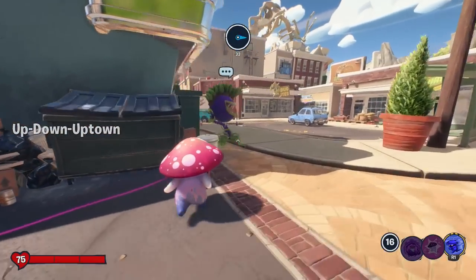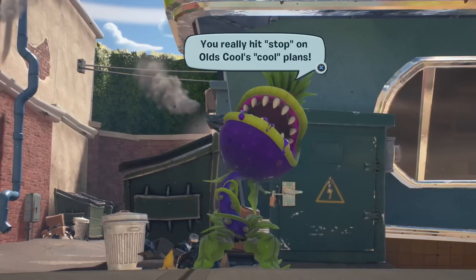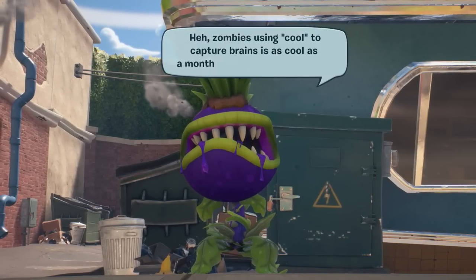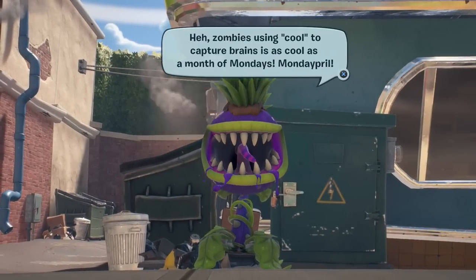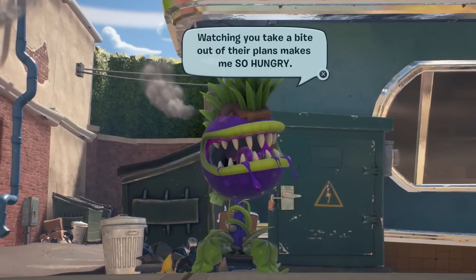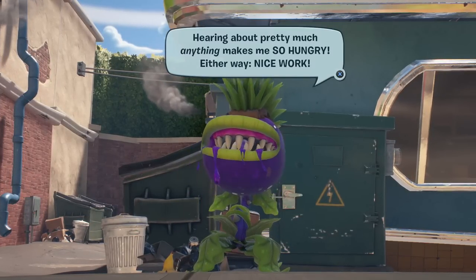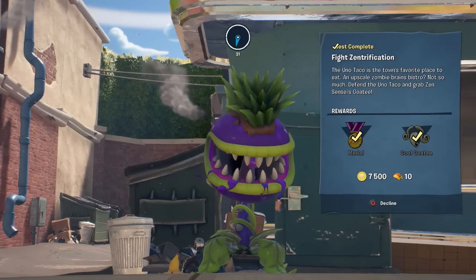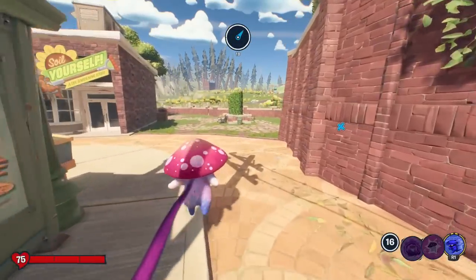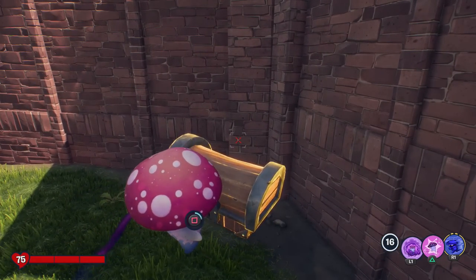Oh, here's a Chomper. Have I talked to you? Yeah, I have, right? You really hit stop on old school's cool plans. Yeah, that's right. Zombies using cool to capture brains is as cool as a month of Mondays. Watching you take a bite out of their plans makes me so hungry. Hearing about pretty much anything makes me so hungry. Either way, nice work. Okay, well that was that. Got that, yeah, I actually had something to say though. That's always cool. And let's figure this out now.